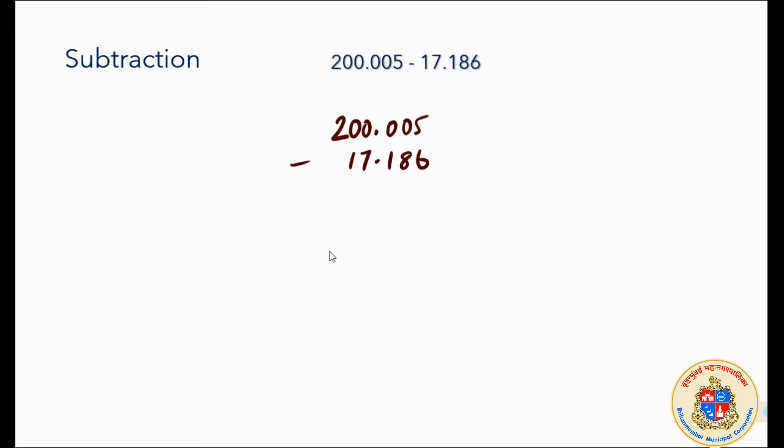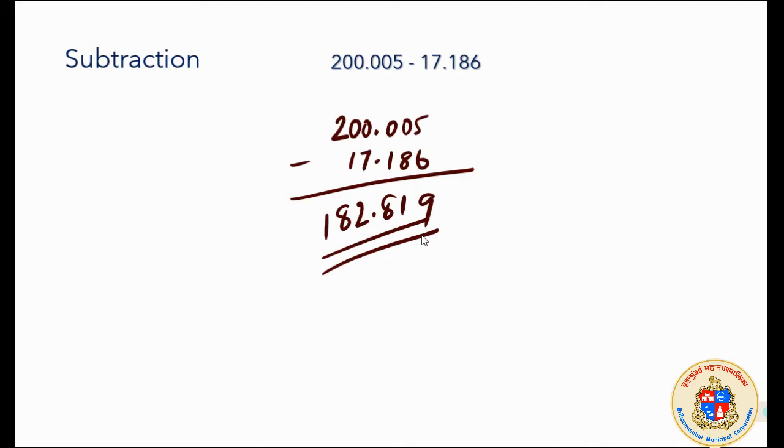Now you will do the regular subtraction. Understood? 9, 6 are 15 plus 9, 10 and 8, and how do you do that? Same way. Then you will be having a 2 over here, 8 over here, 182.819. What I have to tell you again is that these decimal points should be one below the other. Then your answer will be perfectly alright. That you should take care of.